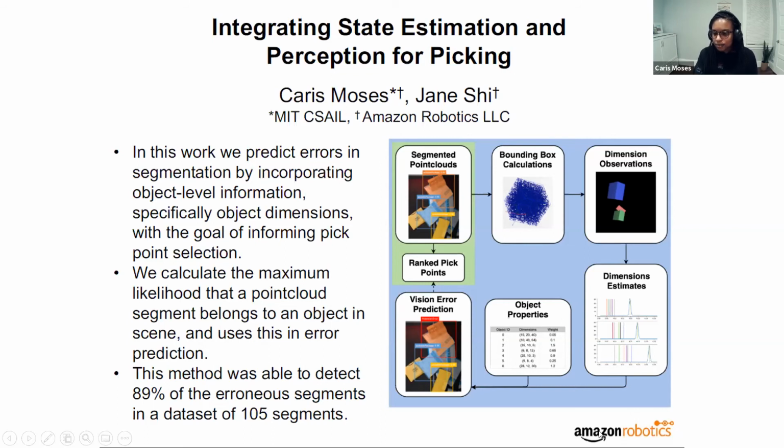Interesting work. So I'm curious because segmentation is definitely hard in these kinds of scenes. Now, I'm trying to understand, you're saying to detect erroneous segments. So you have ground truth, I presume, right? And is the idea that the method is able to then, I mean, what is the basis for it to be able to say that the segment is erroneous? Is it because of noise or uncertainty? I'm just curious if it's noise or uncertainty. I mean, I really like this problem. I'm just trying to understand a little better.